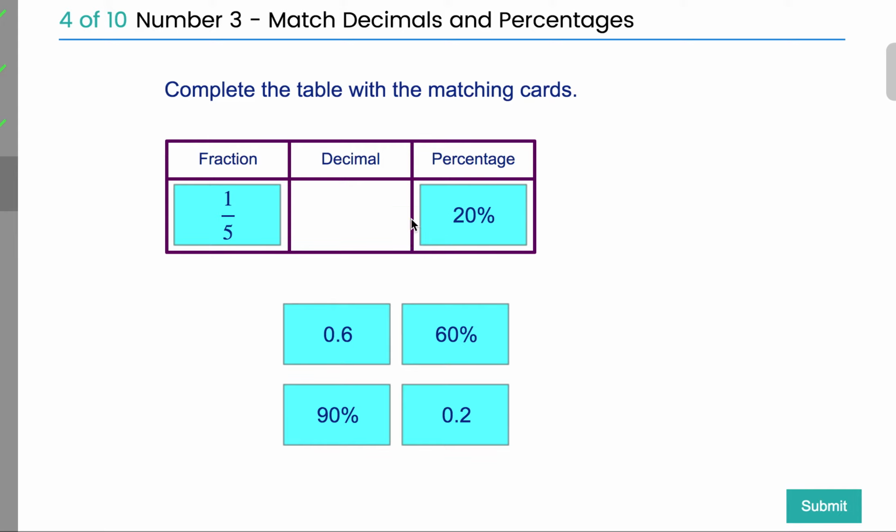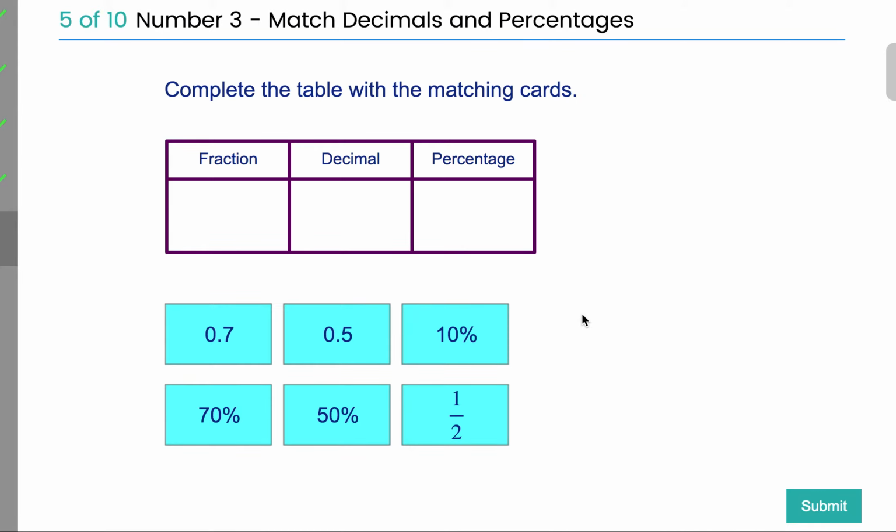And now you've got the percentage. Finding the decimal is easy. What decimal looks a lot like that percentage? Well, if we popped a 0 in the hundredths place here, we'd have 20 hundredths. And I've just told you on the previous question that hundredths are the same as percentages. So once you've found the percentage, you can easily find the decimal. Or once you've found the decimal, you can easily find the percentage. Those two go together very closely. The fraction's the hard bit here.